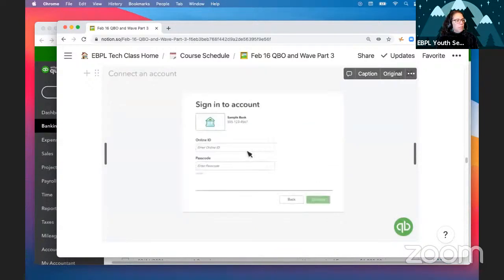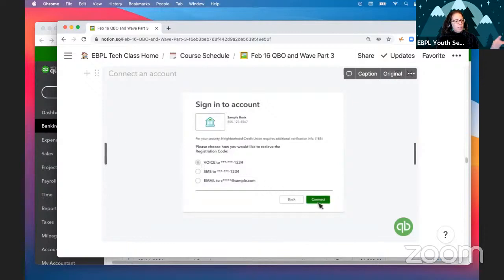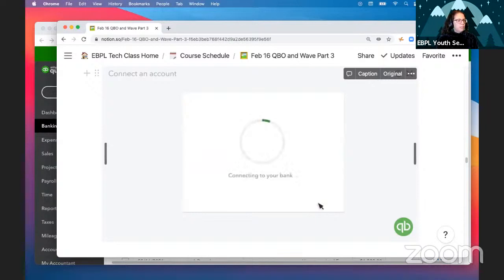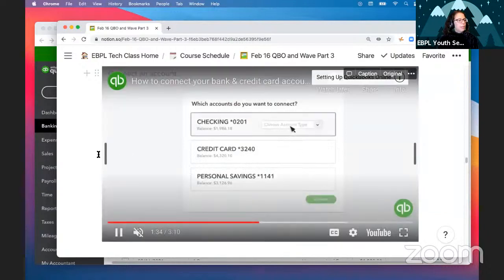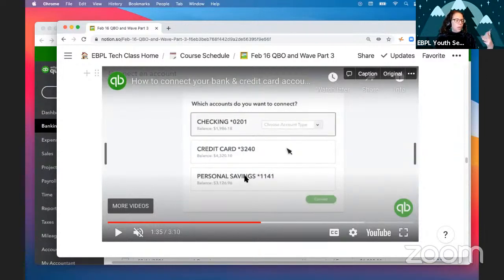Then you click the bank, put your username and password that you use for your bank, and then you connect. It's gonna send you a verification code to your phone or email, and you enter the verification. This is just to make sure that you're the right person who is asking for that. And then here you can connect all the accounts that you have on your bank.